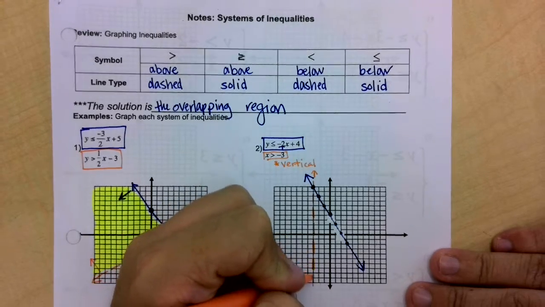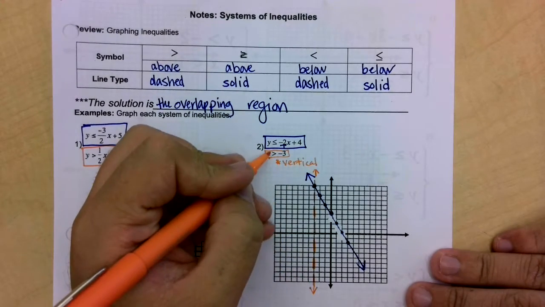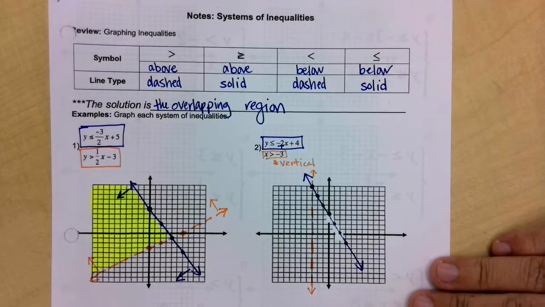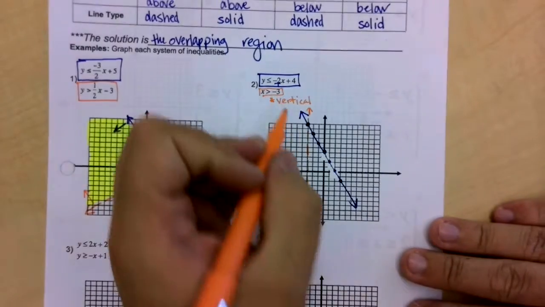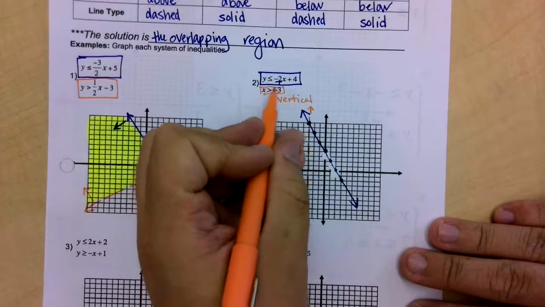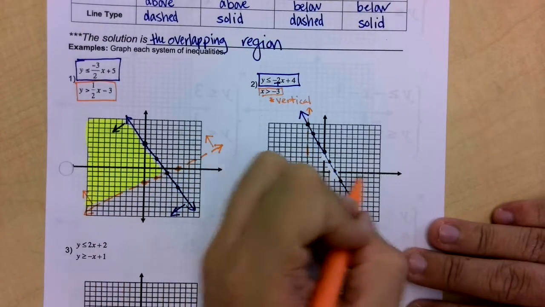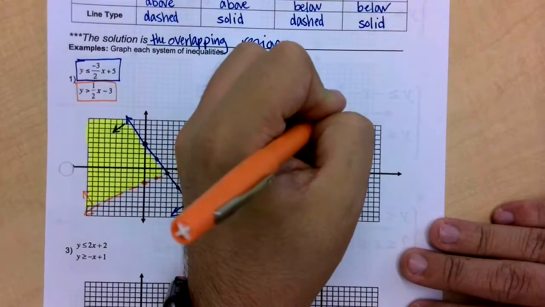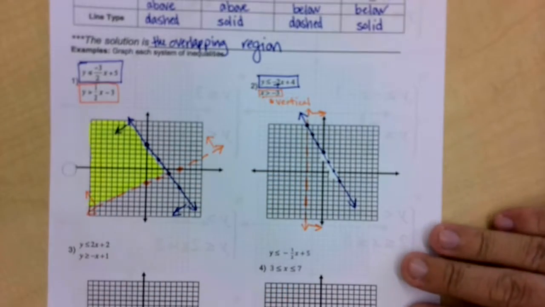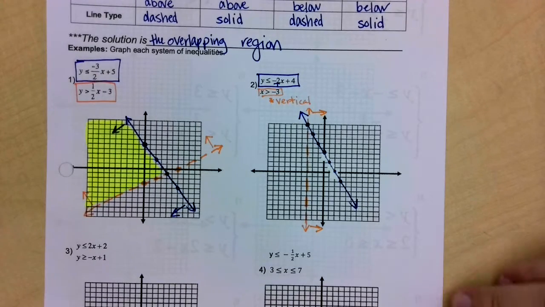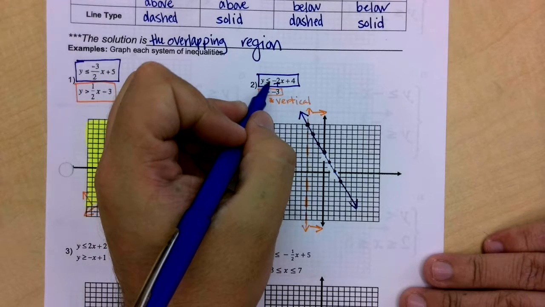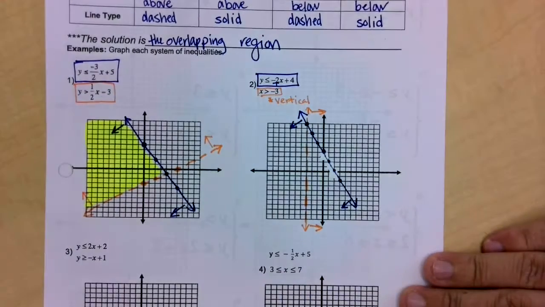And I want it dashed because, again, this says no line underneath, cannot be equal. So we want a dashed line. Now let's think what arrows are going to help us out here. So greater than, are greater numbers to the right or to the left? Well, bigger numbers in the x direction are off to the right. So I want to think to the right. Then I want to look at this, say less than, above or below. So less than is below the line. So I want it to generally be going down.